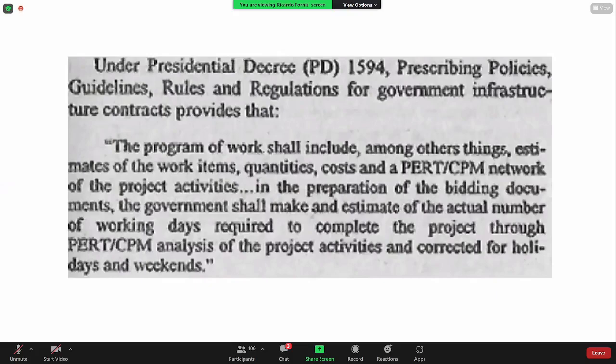Under Presidential Decree 1594, prescribing policies, guidelines, rules and regulations for government infrastructure contracts, the program of work shall include, among other things, estimates of the work items we discussed last time. So at the start, we have the estimate for project cost and quantities, then the PERT CPM network for the completion date.